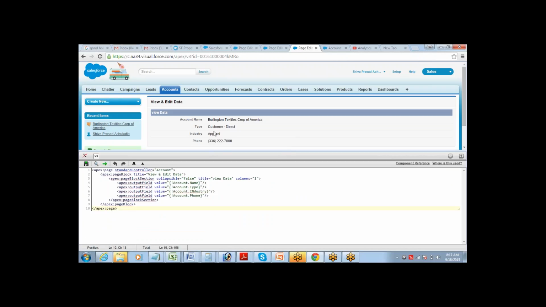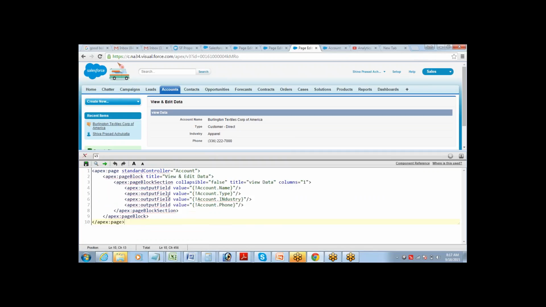This output field component is used for displaying data. Without output field you can also display data, but output field is usually meant for displaying read-only data. There's another component called input field, which can be used for editable fields. These are all read-only fields, which means you can only view the data, you cannot edit.